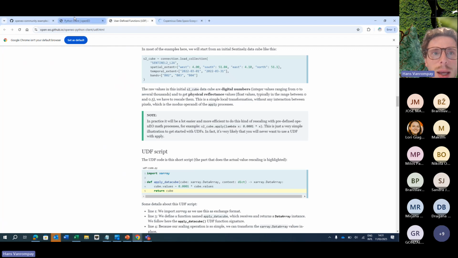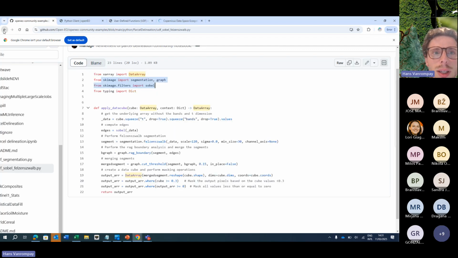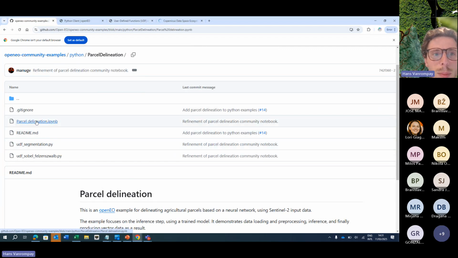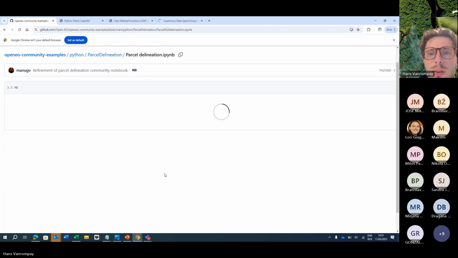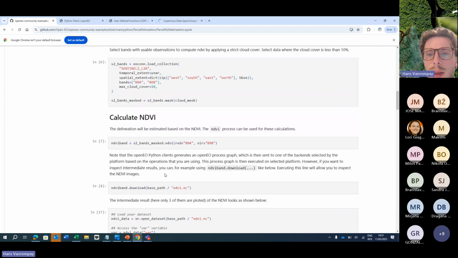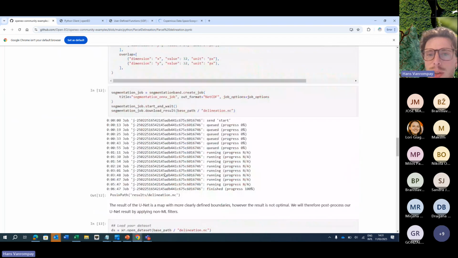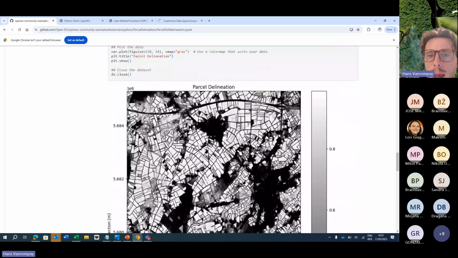And then we can take a look at the actual community example of a parcel delineation. So we had used our neural network to do some initial classification of what are parcels and what are not parcels.